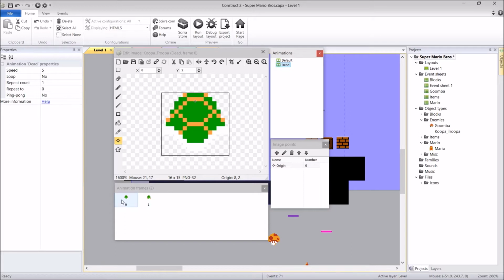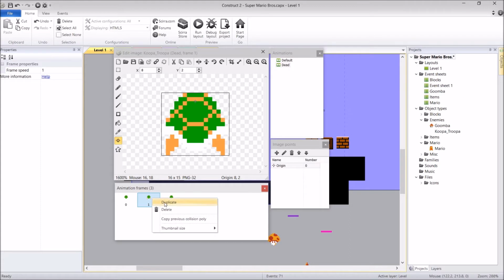All right. Now, it actually waits a fair amount of time on this first frame. Okay, and we're going to deal with that in a second. Let's get the interweaving pictures going. All I want to do is right click and duplicate the frame, and then drag it across. Right click, duplicate, drag it across. And I'm actually going to stop the video here and finish it up so you don't have to watch me do all this stuff. So I'll pause the video, I'll be back in a second and we'll finish this up.